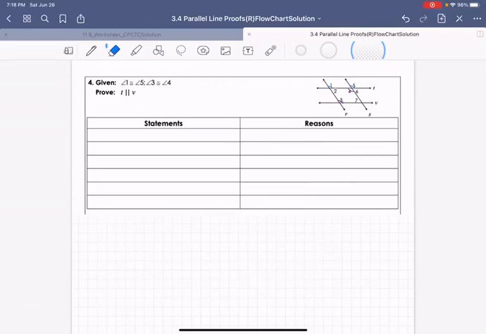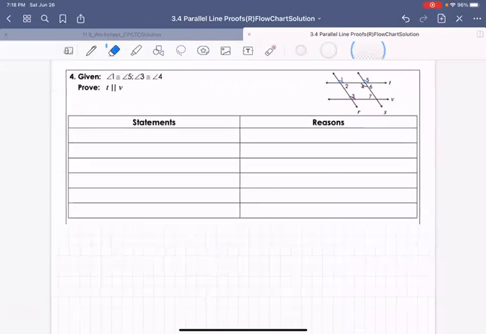Felix. Let's go ahead. Angle 1 is congruent to angle 5. Very good. We mark here as given. Next. Line R is parallel to S. Hold on. You do want to do from here, right? Yeah. Okay.